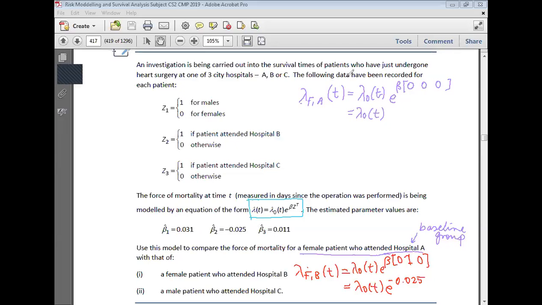Now, at least for this particular first term, what you will have to do is figure out the proportion. What you will have is lambda 0 t upon lambda 0 t e raised to minus 0.025. And this is nothing but e raised to 0.025. So this is basically what you will have. And if I write down the value of this, it is 1.0253. So whatever value I get here is actually the proportion, right?